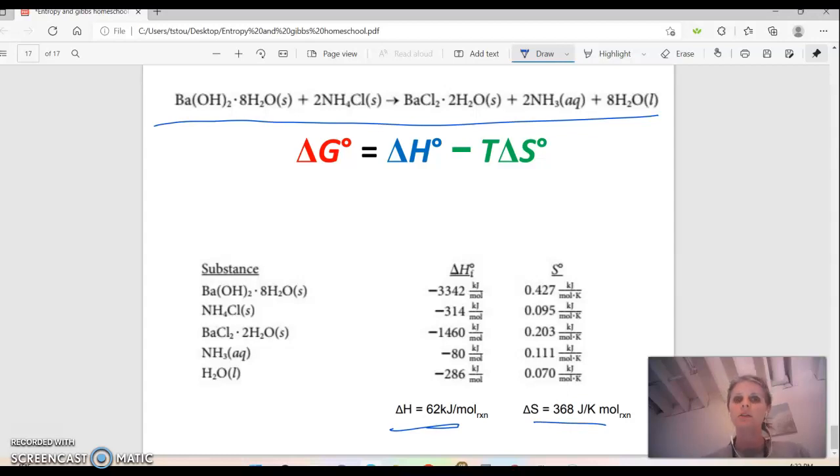But what I want to talk about here is the G and what it means and how we can calculate it. We know that if G is negative, that means it's a spontaneous reaction. It'll happen on its own. If you have to put a lot of heat into something and it really orders things up, that's not going to happen on its own. The law of the universe wants everything to go towards random, which is usually an exothermic reaction that has a lot of entropy to it.